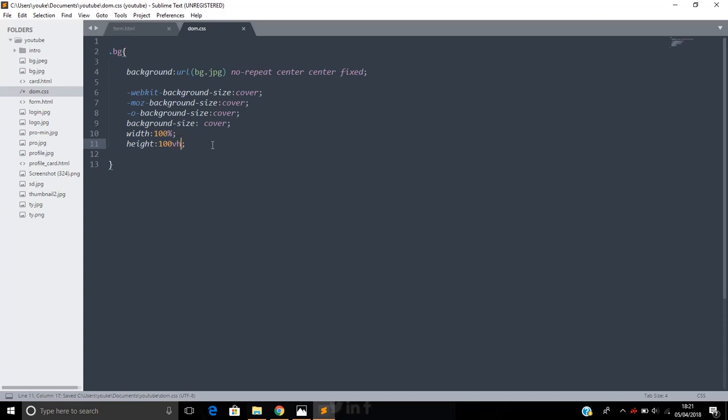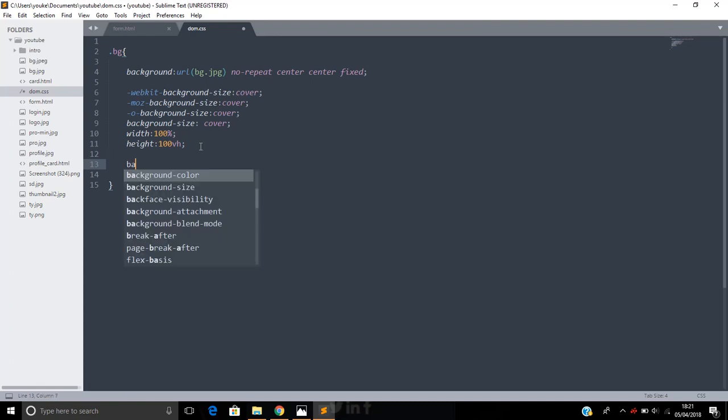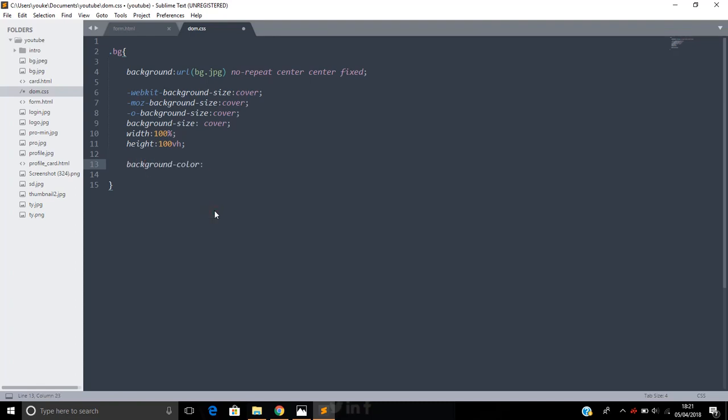Yeah, and now I'm going to define our background color. So the background color is RGBA, and inside the RGB I give just the values, not hexadecimal values. 103, 214, and 0.4.